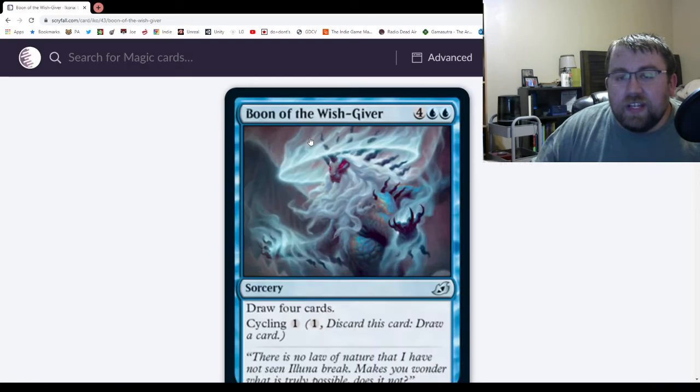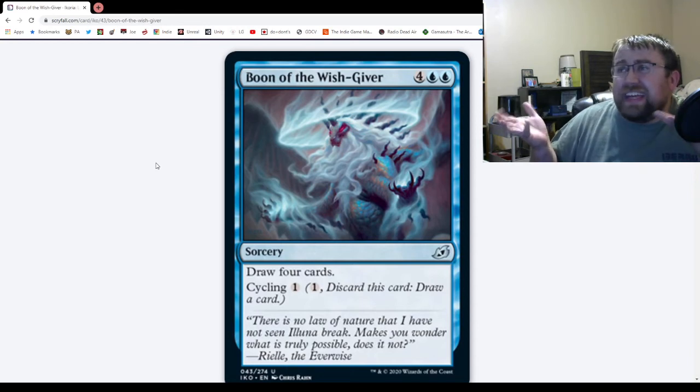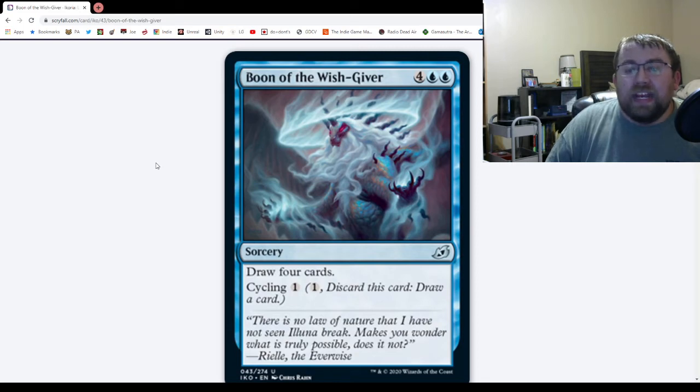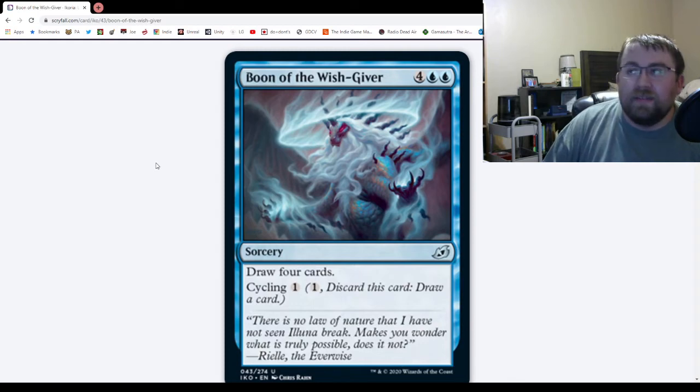So let's move on to another card that went from being very good to it's alright. Boon of the Witchkeeper. Six mana for a sorcery spell, draw four cards. And it has cycling for one: discard this card, draw a card. For limited, this is a pretty good card, I would say, because you should never underestimate a draw four spell.